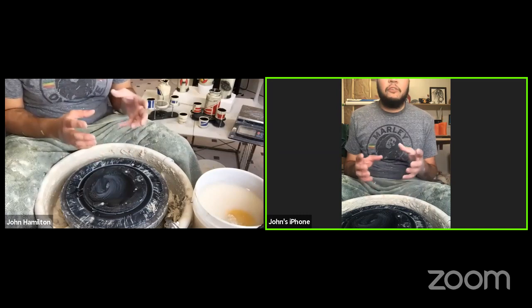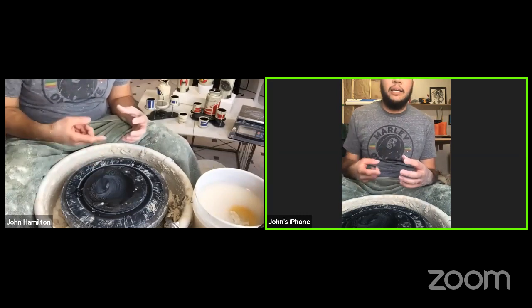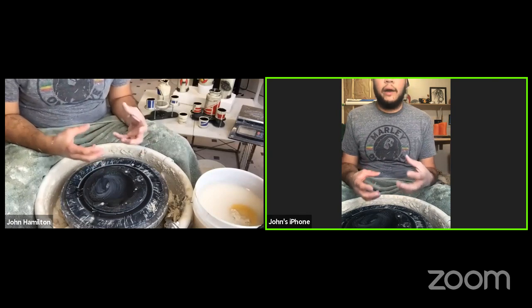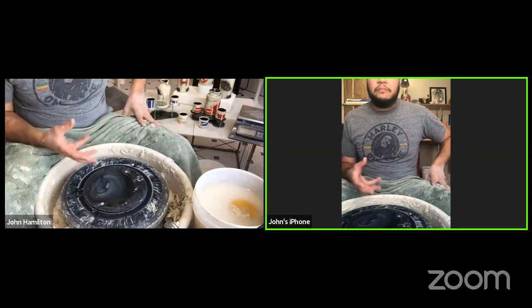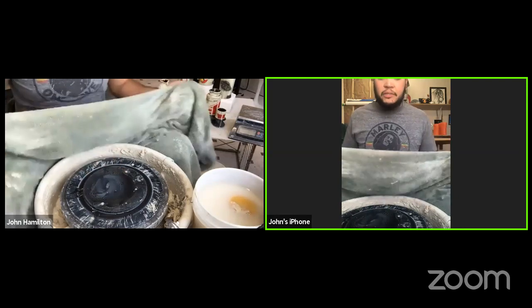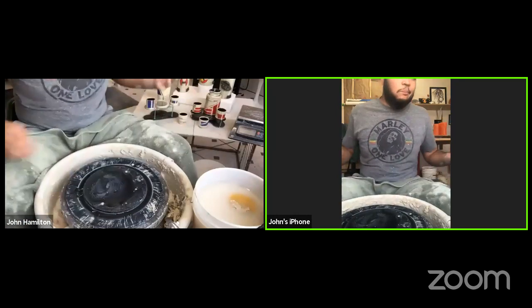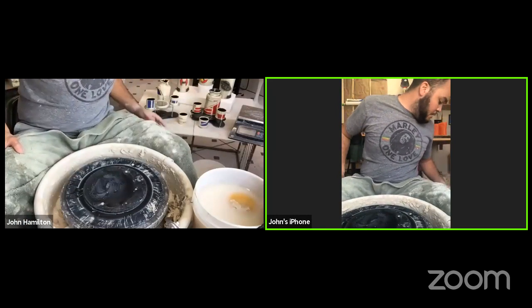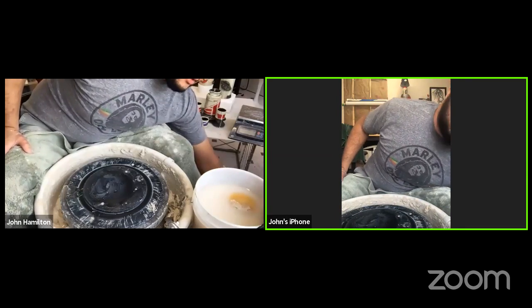If you like to hand build, you've done the process of wrapping the clay around a tube and then removing that tube later. This is really no different than that. Like I said, it's just a different tool that I'm using as opposed to that little cardboard tube. Hopefully I answered that correctly.